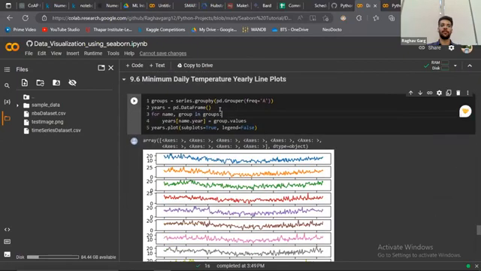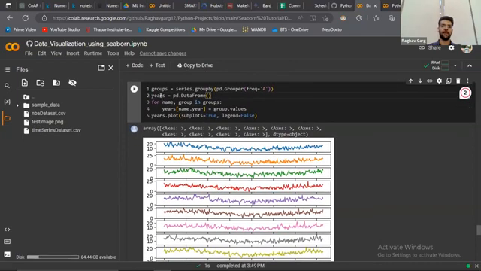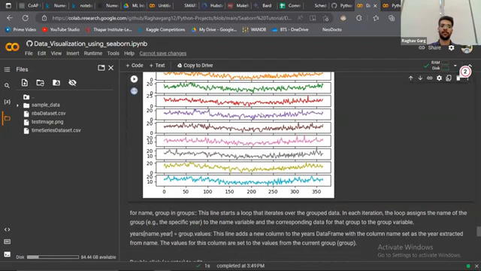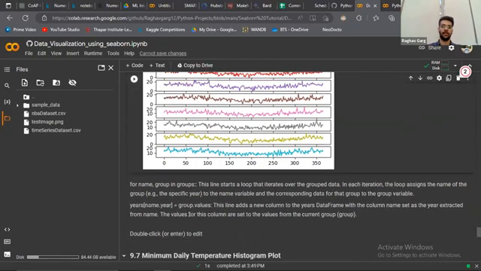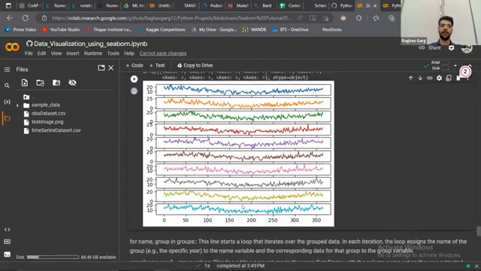Here we use functions called Grouper and groupby. What it does is that it groups the values according to the parameter that we have given here. Here we have given freq equal to 'A', where A is annual. So this function groups the data that changes annually and makes a separate category for it. And we initialize years to a data frame. And this is the syntax we use. If you are not able to understand this, I have also given a description below. And when you run this cell, this is the graph you will get.